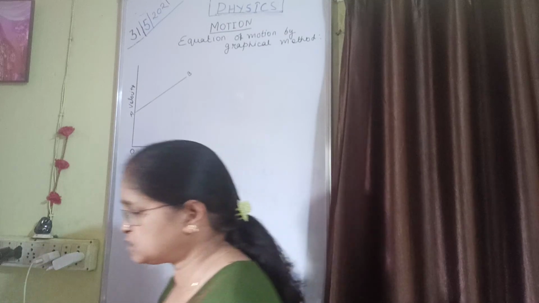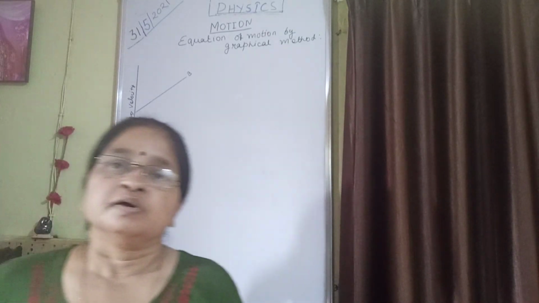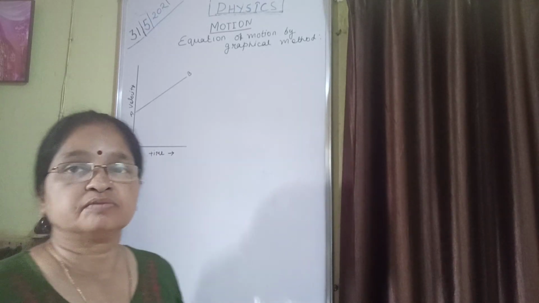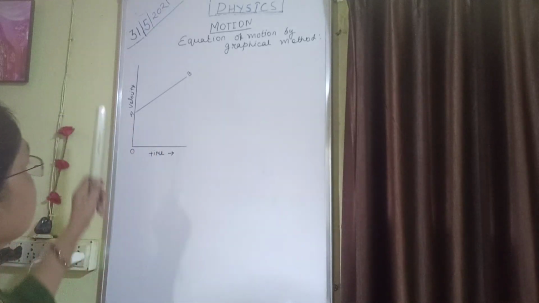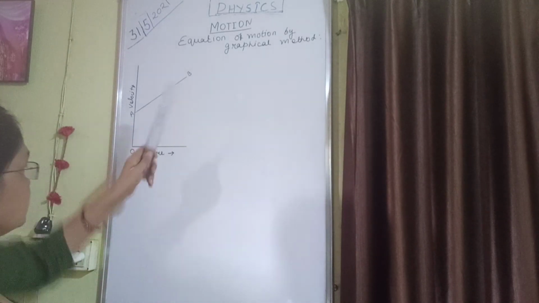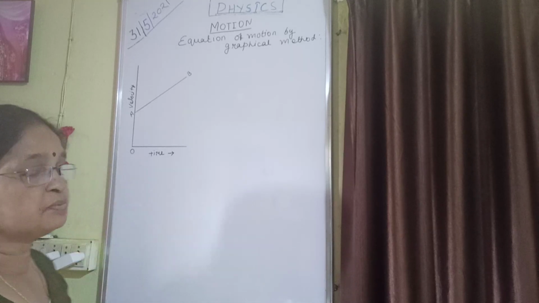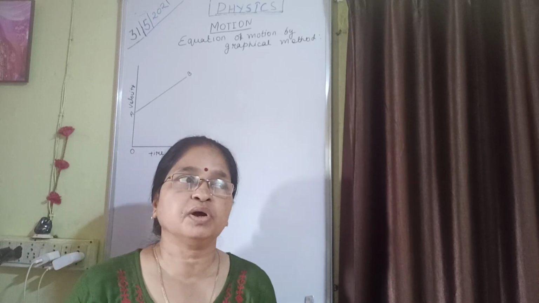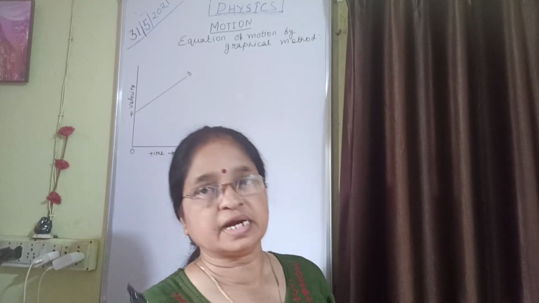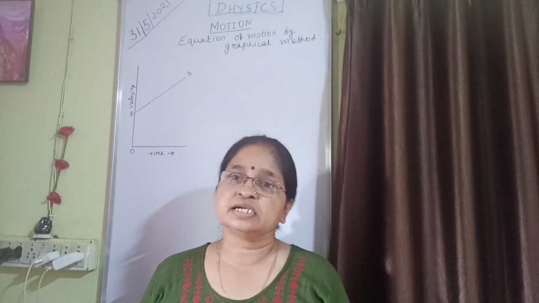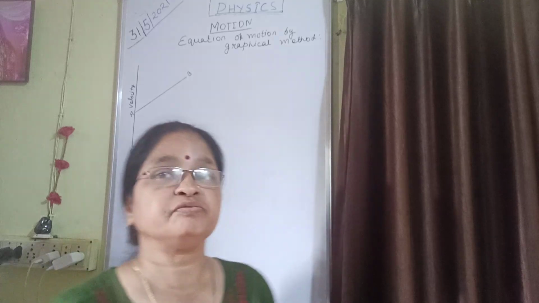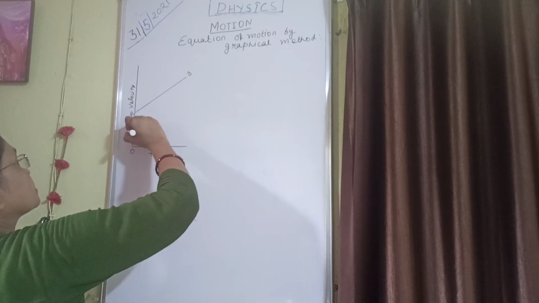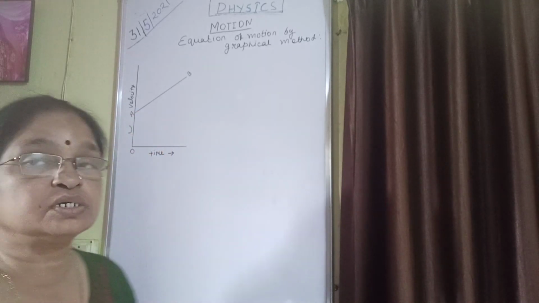So students, for this purpose, first of all, we have to draw the graph that I have shown you, and that graph should be of velocity and time. So I have drawn the velocity-time graph. This position is O, that is your origin, and in this case we are not assuming that the body starts from the original position, that means at rest. Let us assume that the body starts moving with some initial velocity u. That means OA is equal to u.